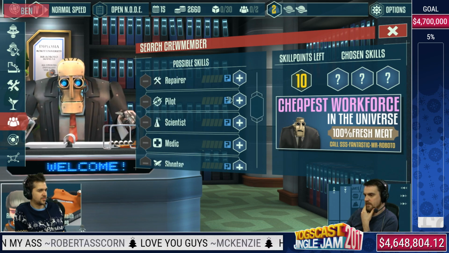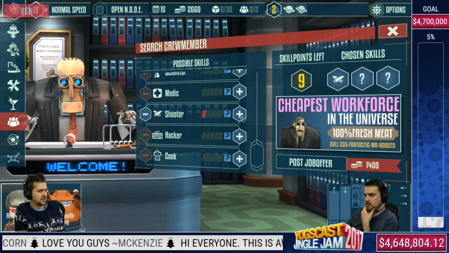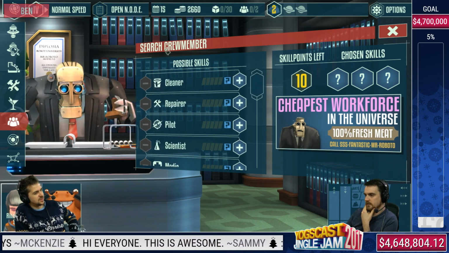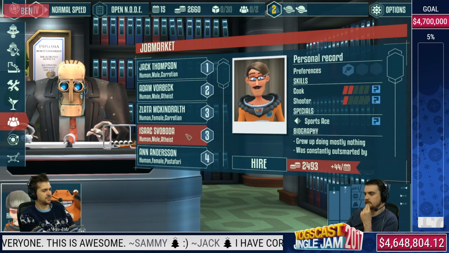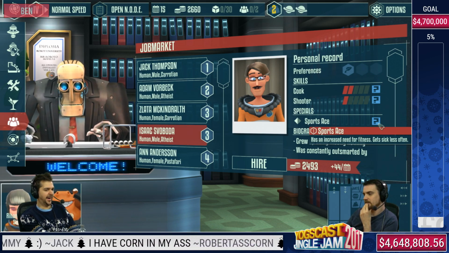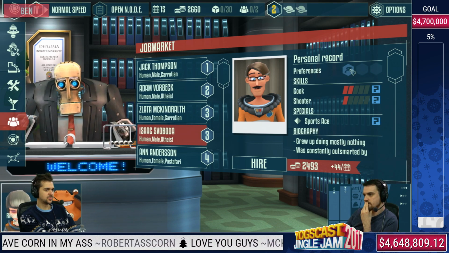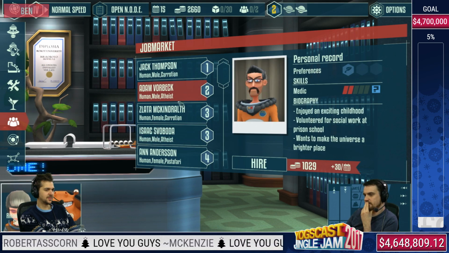I think we can pay money to look for specific people. Yeah, we can. We can post a job offer for a shooter, but it's expensive. So different people come available. Sports ace, increased need for fitness. He's going to want a gym on the ship. That's frustrating. We fucked up.